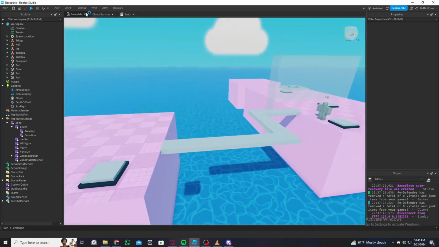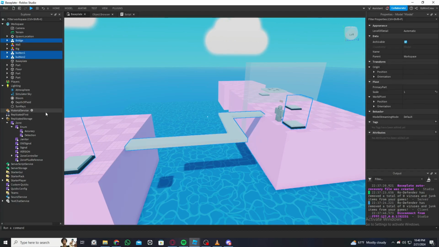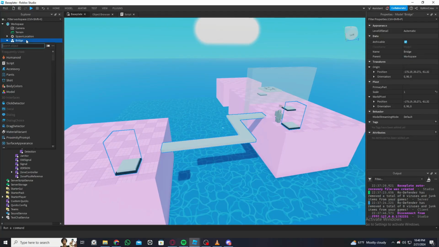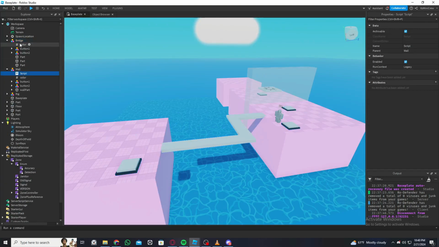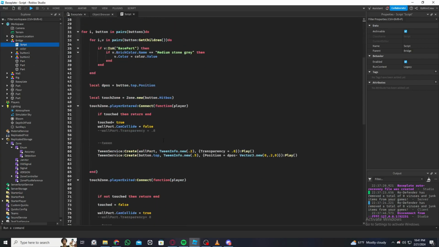Now let's do the quick script, but let me also put the buttons in the bridge and put a script. Or we could make a new script. Actually, no, let's go to wall and copy the script, put it in bridge, but it's gonna be a different sort of script. Actually, when you think about it, it's not really a difference.